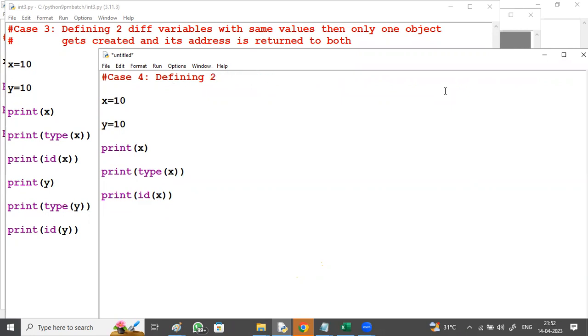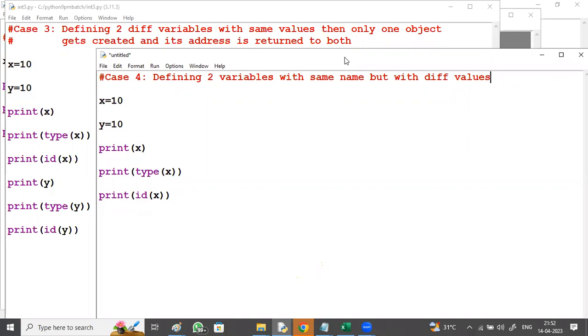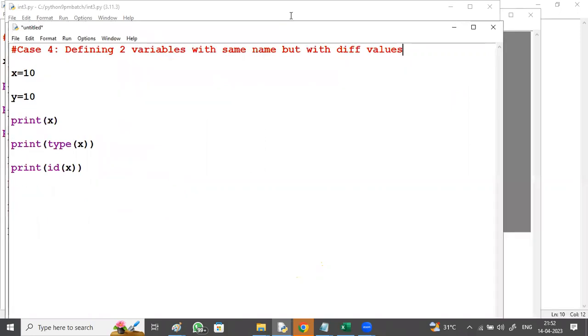Defining two variables with same name, but with different values.